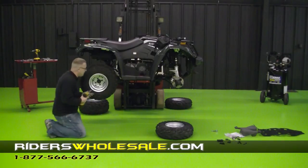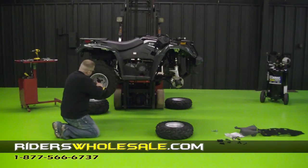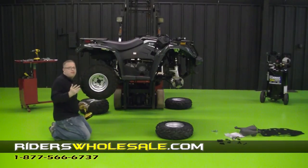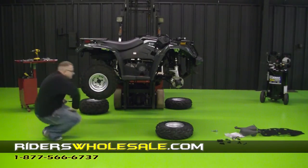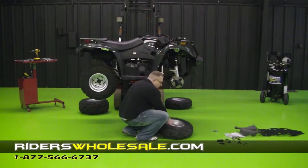You're going to need a number 19 socket. Just tighten them up real evenly. After you get them snugged up, go back and tighten them, and torque them to about 50 foot-pounds of torque. After you get that done, just go all the way around it. Put all of them on.